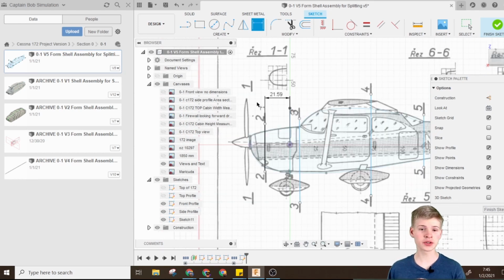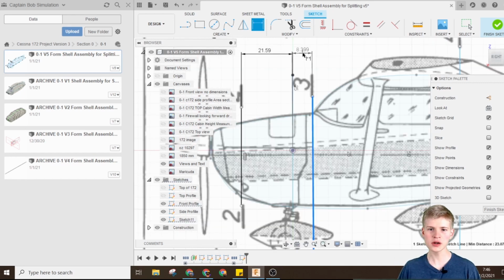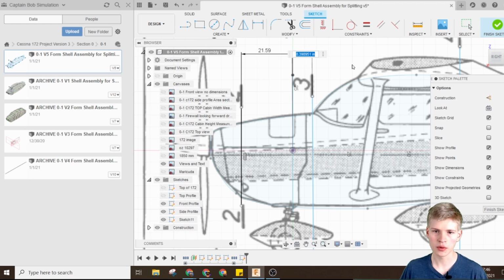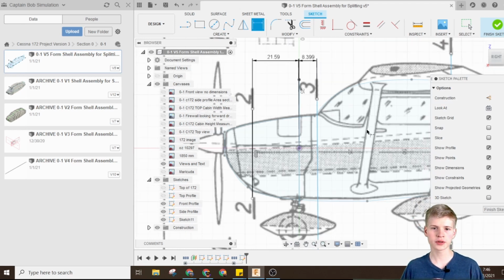Now I can take a dimension from right here to right here, and I know for sure that's where it goes. I'm just going from here to here is 8.39, perfect. I'm actually rounding all of these to 2 decimal places.